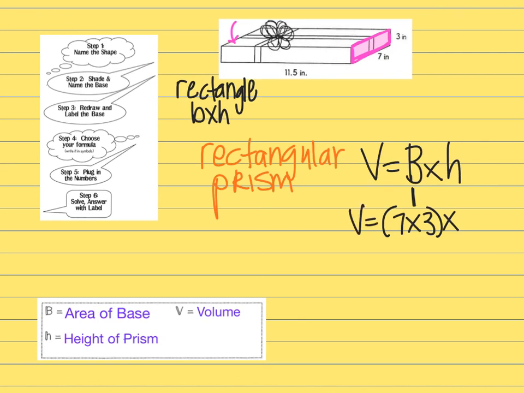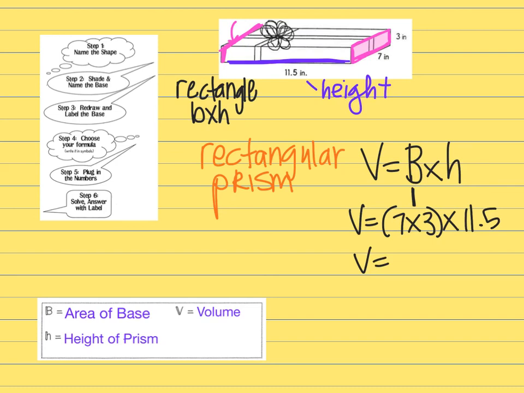And then even though I didn't shade it back here, I could draw a pink line on it maybe, just to say the other base is back here. And then the line that's connecting it, this is actually going to be the height. This particular prism is turned sideways, or it's laying down instead of standing up tall. So I'm going to put 11.5 at the end for the height of the actual prism.